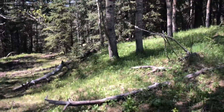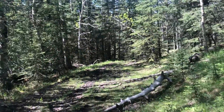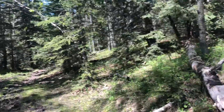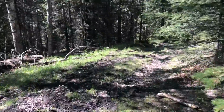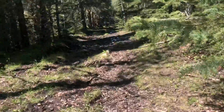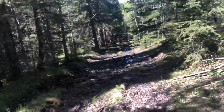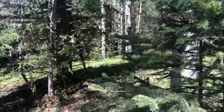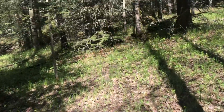Must have missed the way in. Finding leftovers of a logging camp that the book mentions is a little way in on that trail. There's an outhouse. Well, I already saw that. So now I'm kind of walking back. I thought maybe it would be right there, but that's not obvious. It's supposed to be flagging where you go in, but I didn't see that. So, oh, there's the outhouse. Okay. I'm going to go in here and explore. I'll figure out the trail.